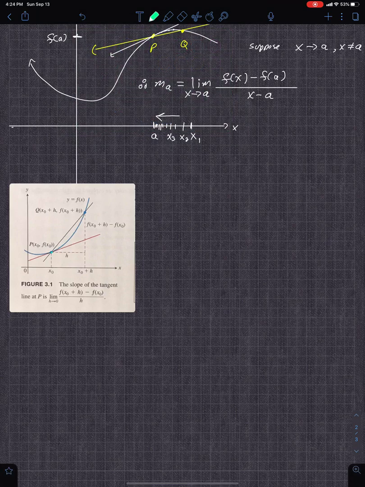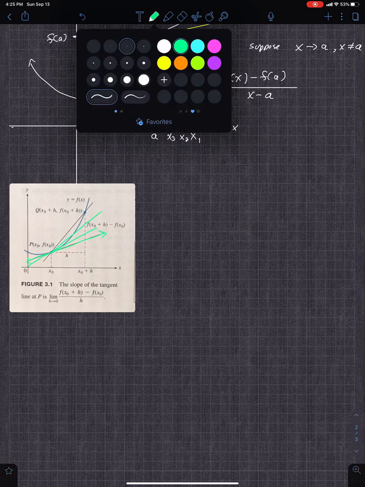So you end up having those different lines, like this one, and this one, and then eventually you get the one in question, which is that. That's the tangent line. So that's your justification of why we're doing this, but that's going to be the definition of the slope of a tangent line to a curve.